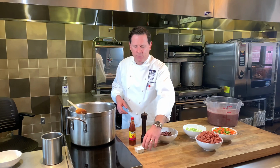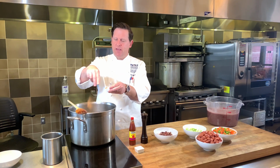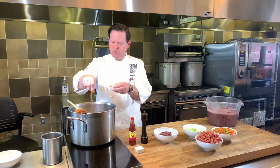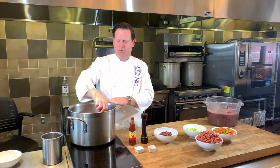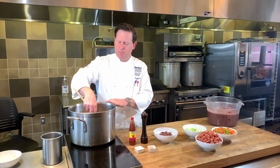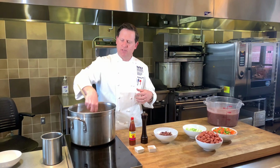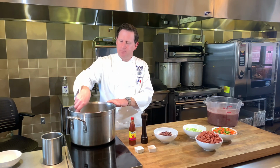And I'm going to add here a little bit of Cajun seasoning. I'm going to use this almost like salt, a little bit in the beginning. Oh, that smells so good. Whoa. Okay, that's just really smelling good. So that's going to perfume the onions and the essential oils are going to start to get into the pork fat that's in there.